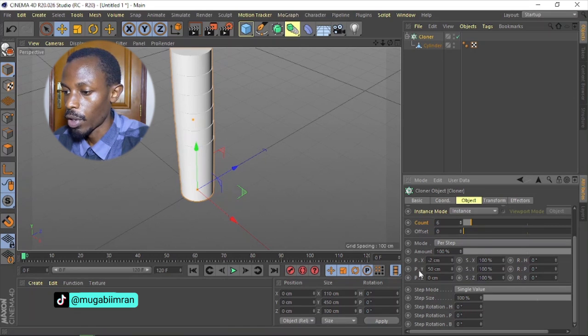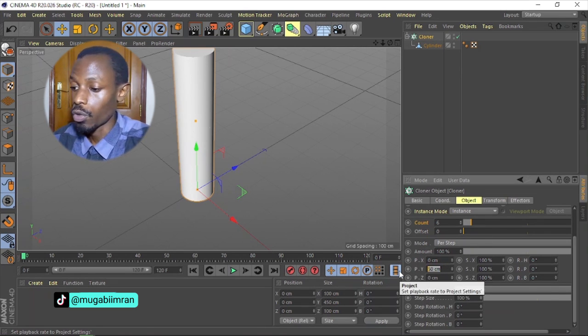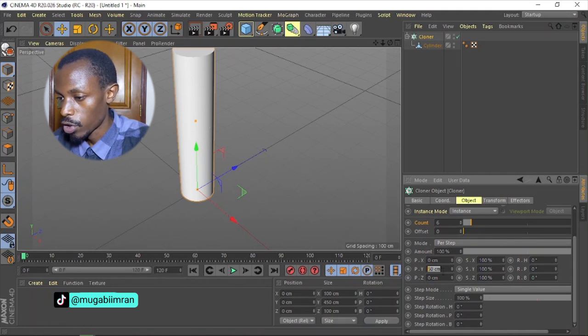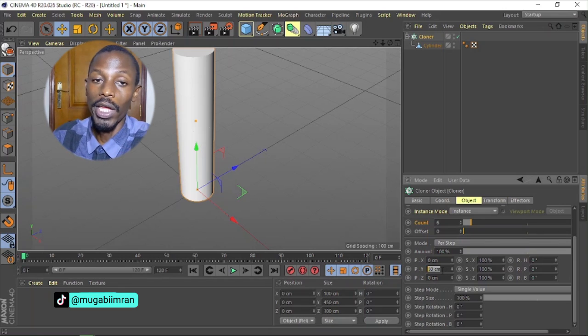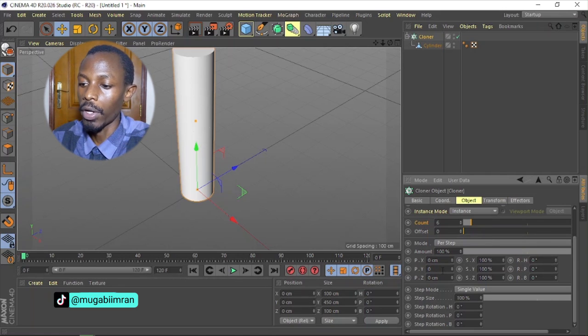As you can see, we have 50 in the y-axis. So it's supposed to be 0 in the x. What we want is to clone on the z-axis. So we can put 0 on the y-axis and use the tab button to go to the z and make this 10.